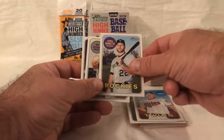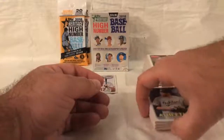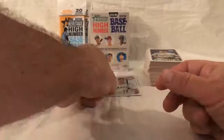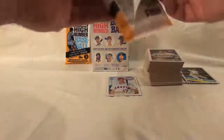Okay, Chris Iannetta. Pat Neshek. And Trevor Cahill. All right, so well, we got one good one this pack, Shohei Ohtani. Nice base card. Beautiful. Cannot complain about that one bit. Got so many Shohei Ohtanis, I don't know what to do with them.